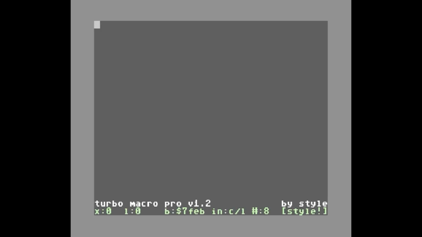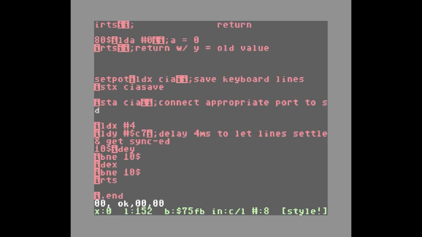So let's first take a look at the source code. You use Command E, and when I say Command, it's the left arrow key. And then we'll just type in the file name here, m1351.64.src, and that's going to load the sequential file of text into Turbo Macro Pro, and it'll attempt to analyze and see if the source code can be assembled. So what happens is we see a whole lot of junk characters, and everything's red, which are errors, right?